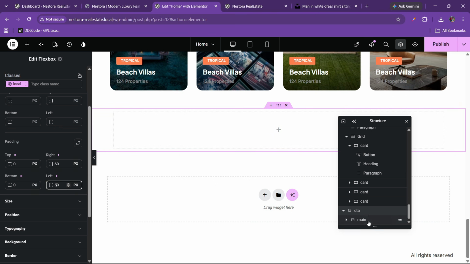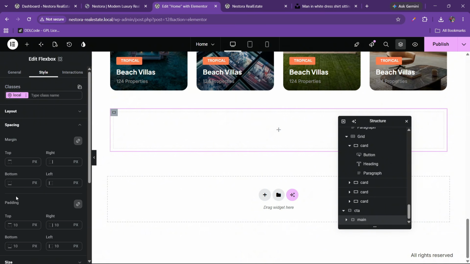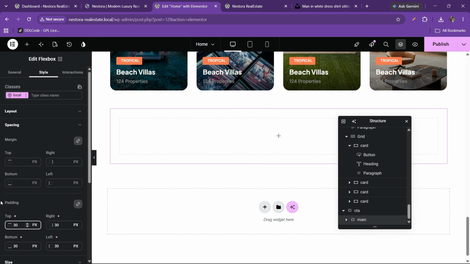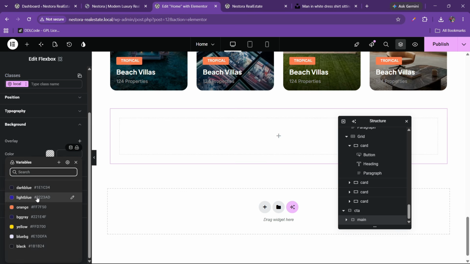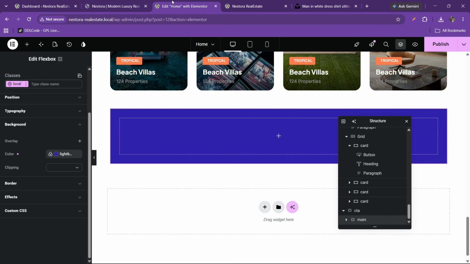Okay, and for the main, spacing would be like padding 30, because at the end the background color would be like this, and border area is also like 20.